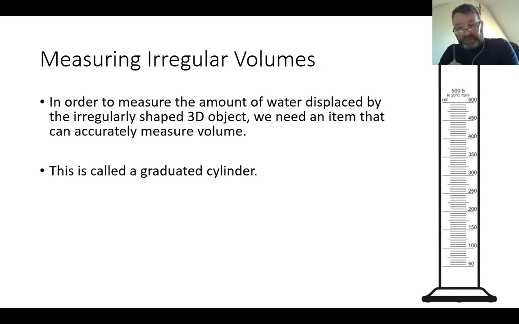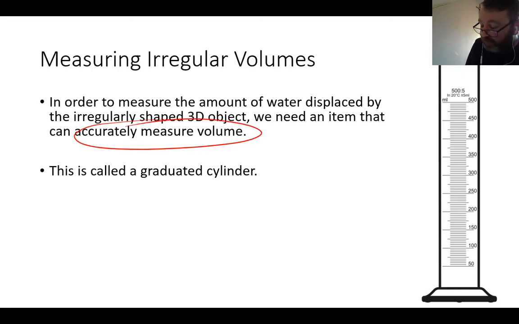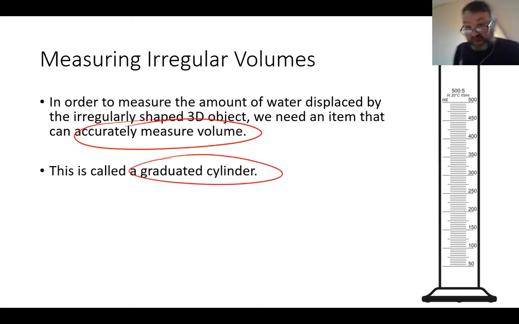The graduated cylinder is what we use when we want to be accurate, and that's the key thing. If we want to accurately measure volume, we use the graduated cylinder. If I'm not too pushed and I want to be sloppy in my work and give approximate answers, by all means use a beaker. But a beaker was never designed to measure water. A beaker was only ever designed to hold water of an approximate volume. So we would never contemplate using a beaker if we wanted to do things accurately. We'd always use the graduated cylinder.